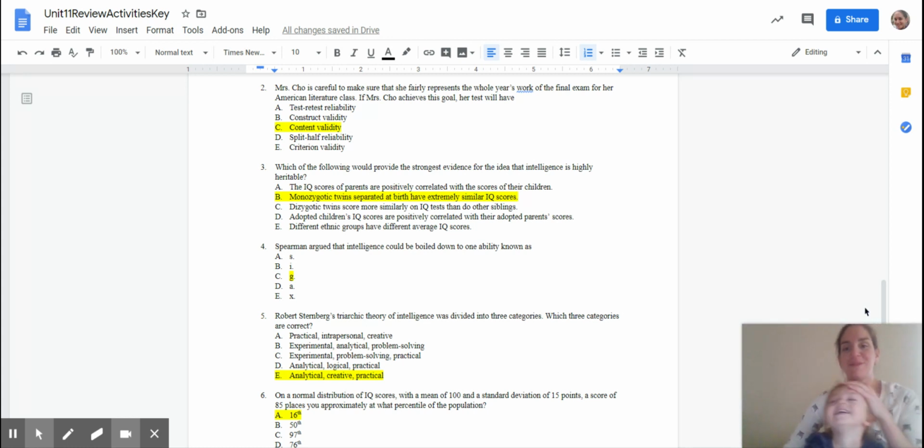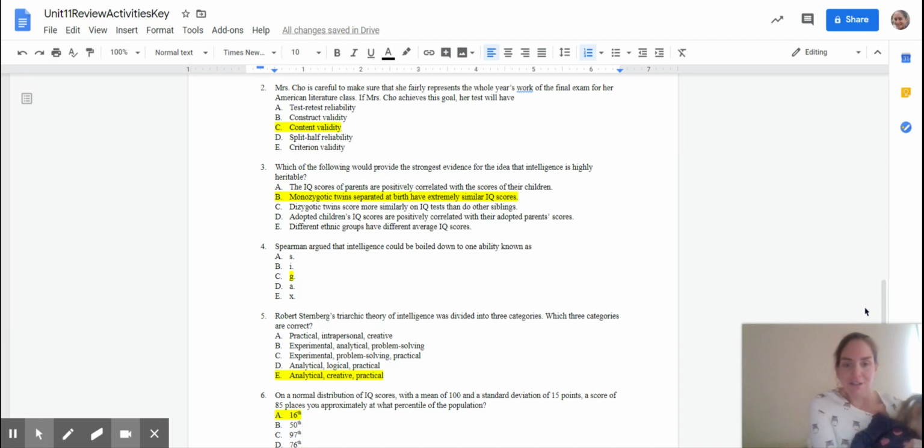As far as heritability goes, the psychological jackpot is monozygotic twins that are raised apart to see whether a trait is heritable. Remember, heritability is the amount of variation within a group that can be attributable to genes and genes alone. So if intelligence is highly heritable, it just means that it has a large genetic component.